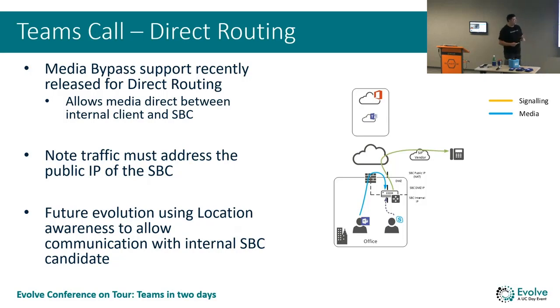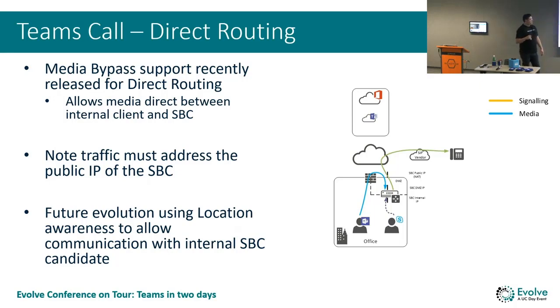The other thing that we haven't had it come up as an issue, but it's something I'm conscious of, is your SBC, when it sees this connection coming from a user that's on an internal subnet, generally that SBC has on its internal NIC a route for all your internal subnets. So you need to be a little bit careful that you're not going to have inbound traffic coming that way and return traffic kind of go that way. You might need to do reverse NATing on that firewall to mask the internal client IP.